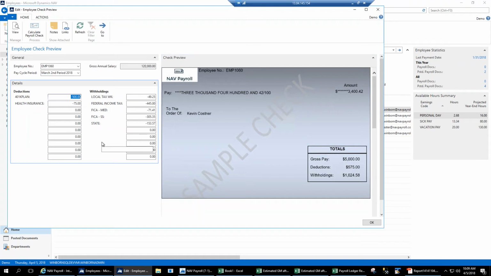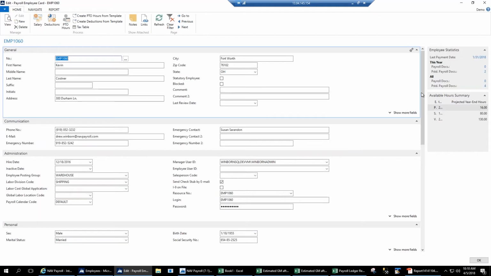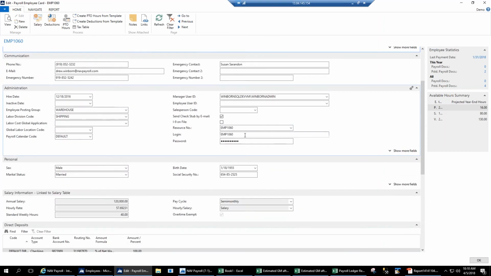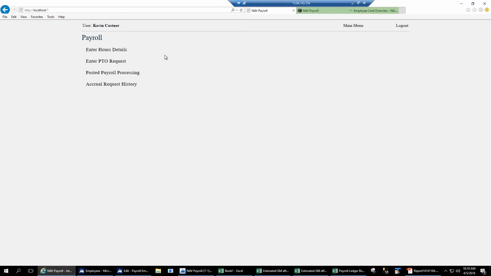So let's say I want to make sure I have $3,400 take home, but I want to increase my 401k plan as much as I possibly can. And it's not a one-to-one relationship, because 401k, of course, is deductible, you can deduct that before you calculate your federal income tax. So when I come in here and change this to 500, then it regenerates my check preview, and you can see 3,400. So I was able to increase this $250 and still stay above what I needed to stay above. So this is just a quick and easy way to modify things and see how they would turn out on the payroll check without having to do a bunch of calculations outside in Excel, things like that.